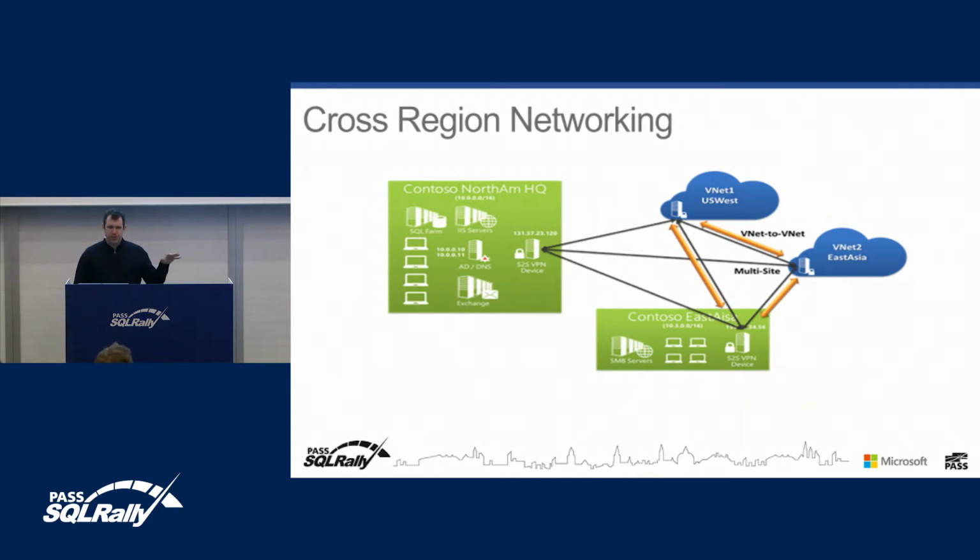Now you can, but this isn't available through any GUI. It may be in the new portal, but in the older portal, it's not available through the GUI. You can specify an IP address for your VM, only in a virtual network though. So if you have just a standalone VM that's not in a virtual network, you can't specify an IP. This is through PowerShell. And interestingly, you'll always come up with the same IP, but if you look in Windows at the network connection, it will show as a dynamic IP address. So it's really an IP reservation that's made for you at the VM level.